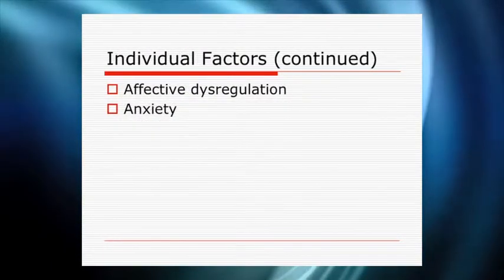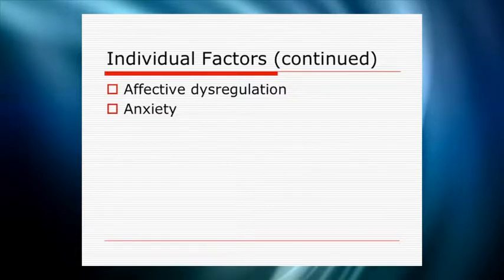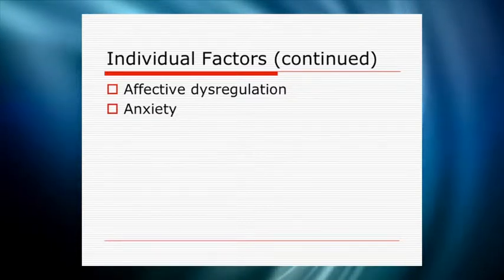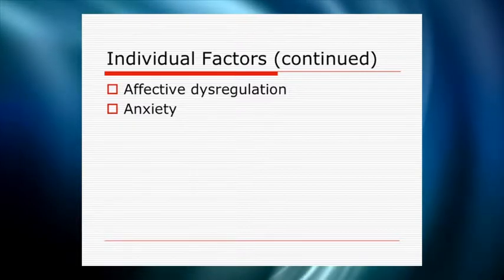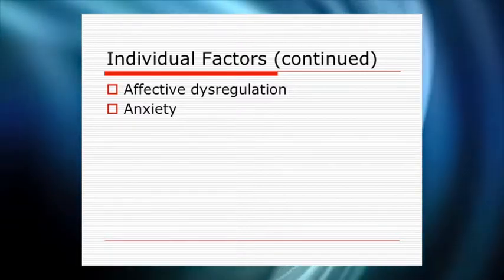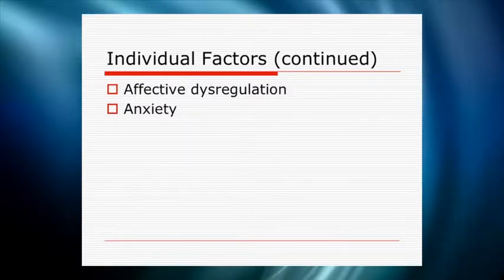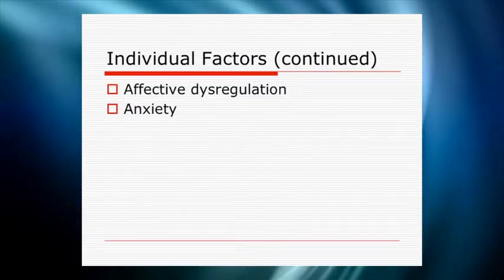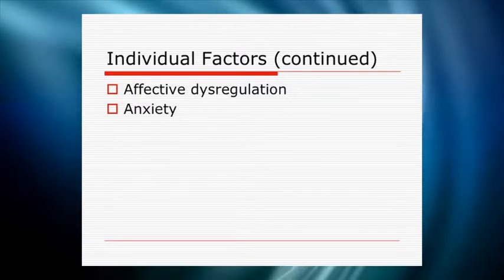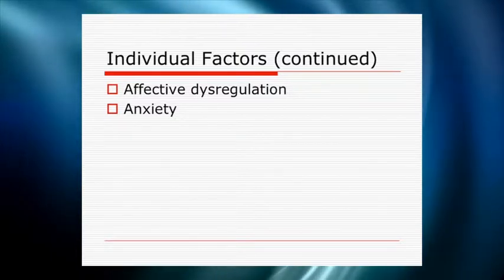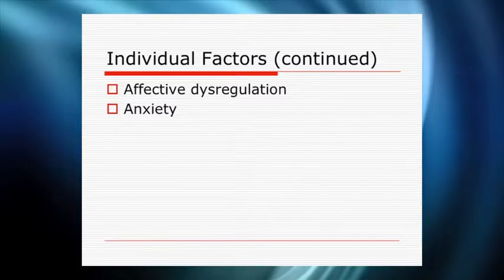You have no doubt seen kids with affective dysregulation. They seem to do really well in the session with you, and then on Saturday night you get a call that they're in the emergency room, they just tried to cut themselves, okay? So that's what I mean by affective dysregulation. They get so overwhelmed by the emotion that they forget all the skills they learned. If that's there, that has to be addressed too. And anxiety. Does the anxiety keep them from involving themselves with people, okay?